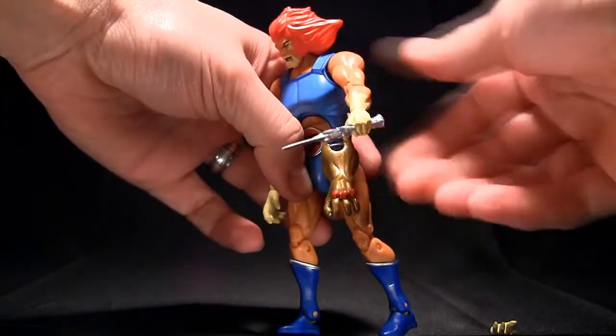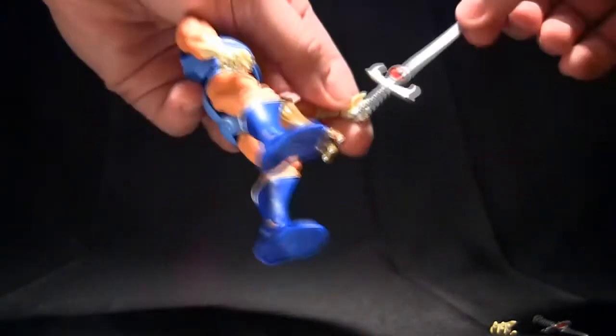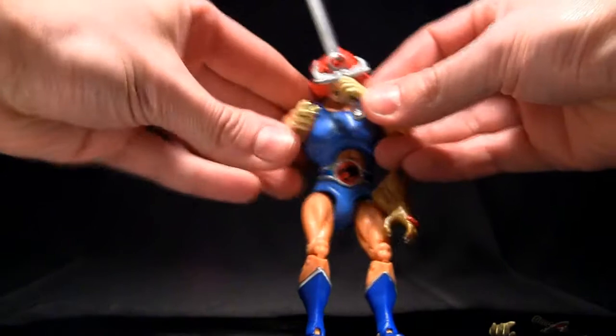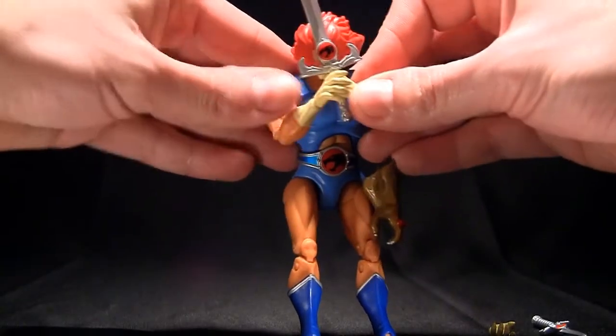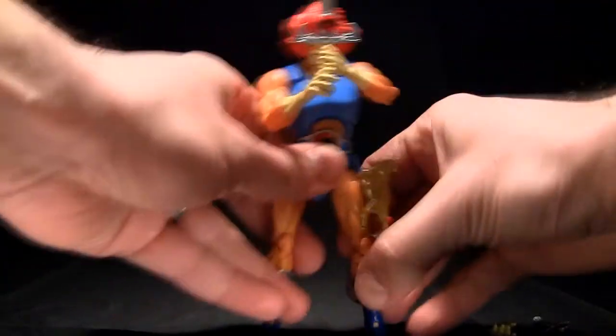So he can go around sword slashing, or when he wants to get big and badass, just pop that sword off and put this one on. So there you go. And he's able to even hold it in front of his face. Just have to fiddle with it, just like the cartoon.